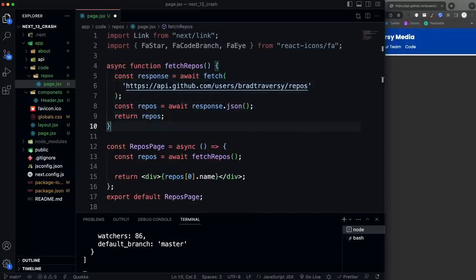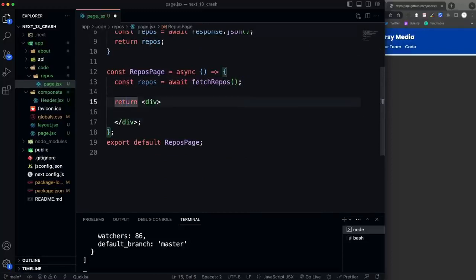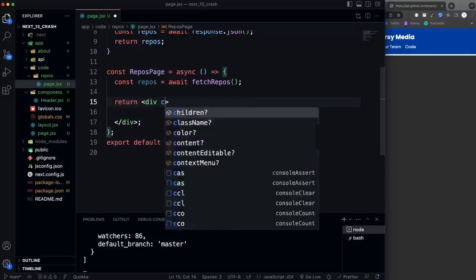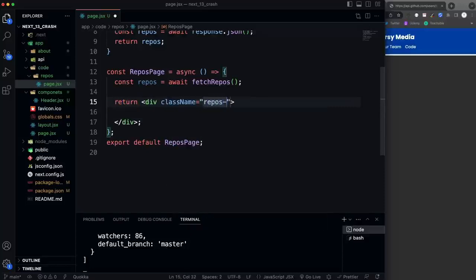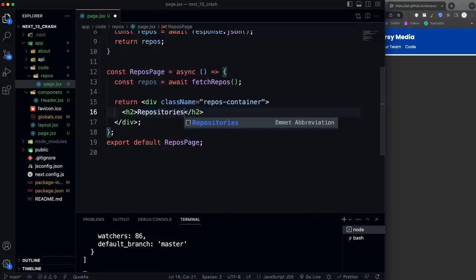All right, now down here in the output, we'll get rid of this. And we're going to have this wrapper div. Let's give it a class name of repos-container, which is just a class that I have in the CSS. And then let's have an H2. We'll say repositories.